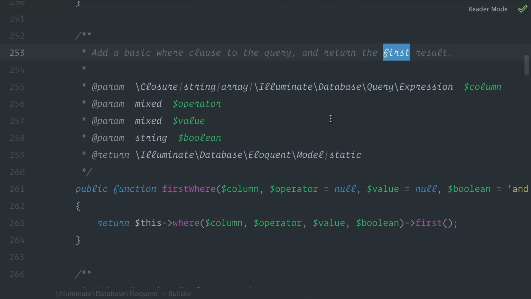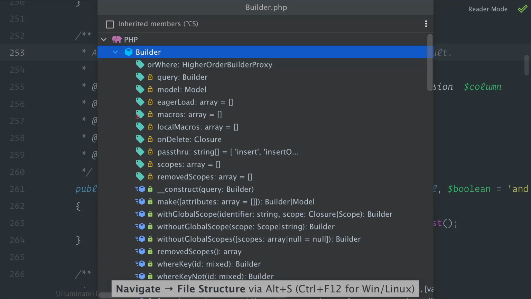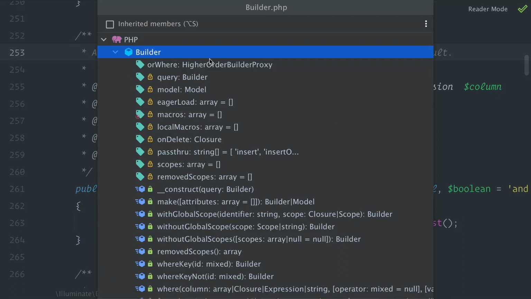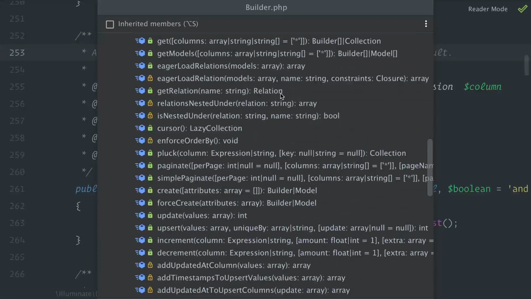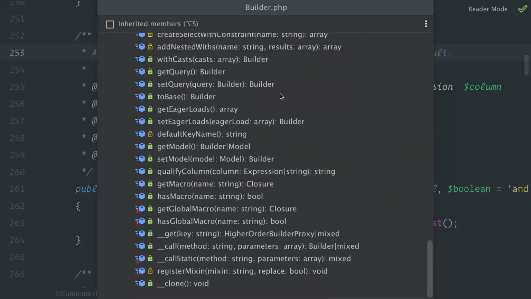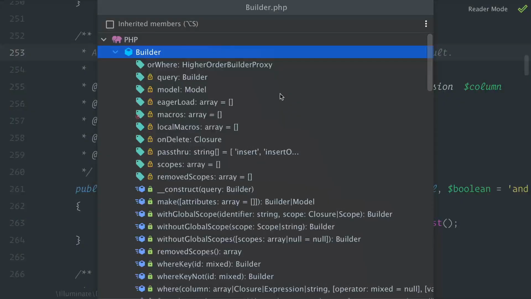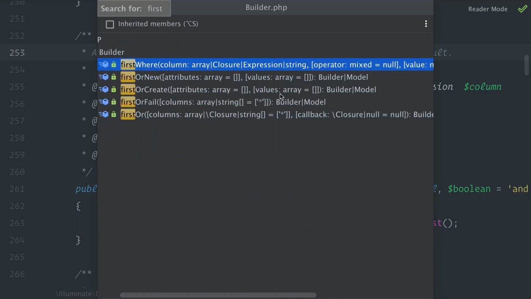Here you can see already different results, but it gets a little bit confusing. In these cases, I really love the file structure feature of PHPStorm, which opens up this dialog where I can see an overview of this class. I can see different properties, I can see different methods, and I get a really good overview of what is happening here, even though it is a lot. Even better, you can just start typing and filter results, and now I can easily see what are the methods or properties that start with first or have first in between. I really love this feature and I use it a lot to get a short summary of the current file that I'm right in now.